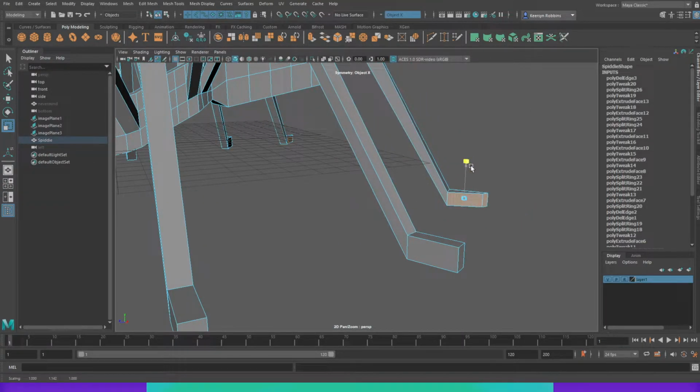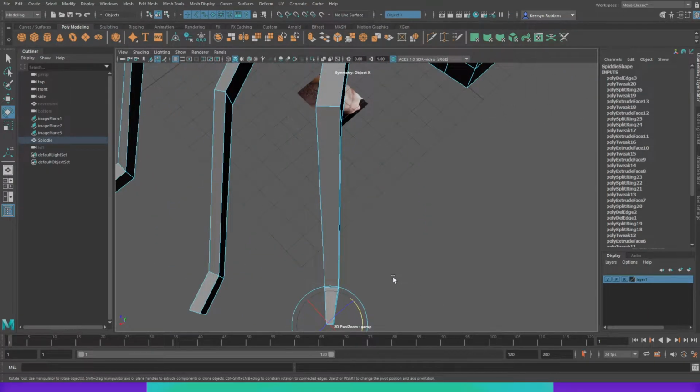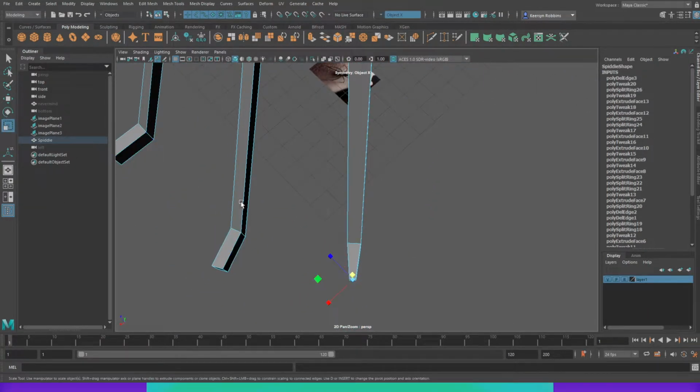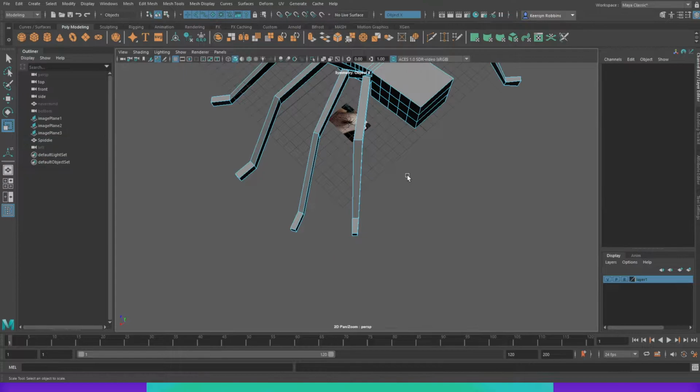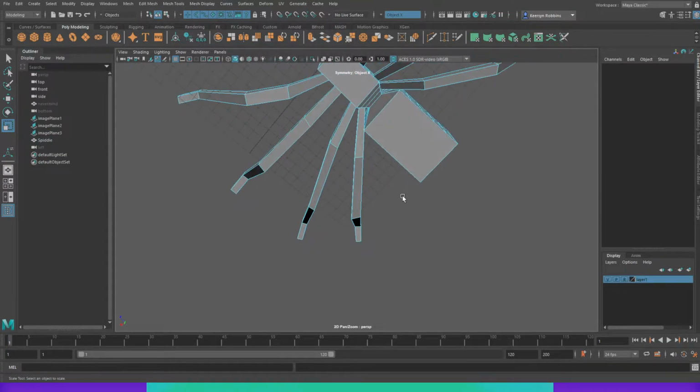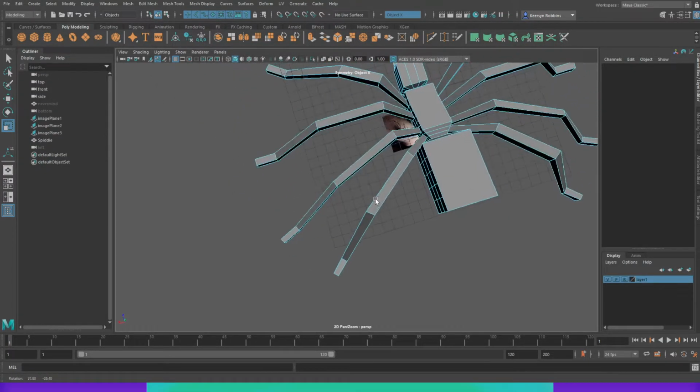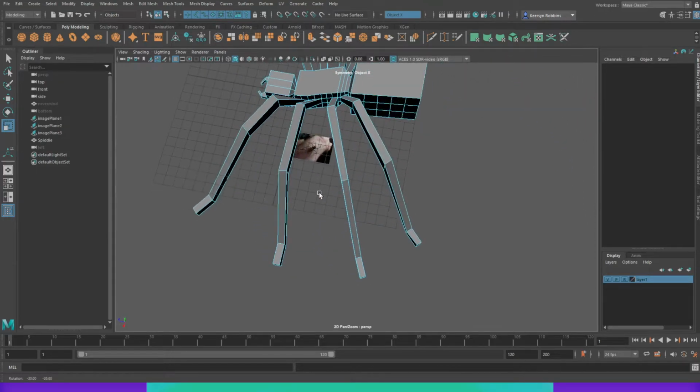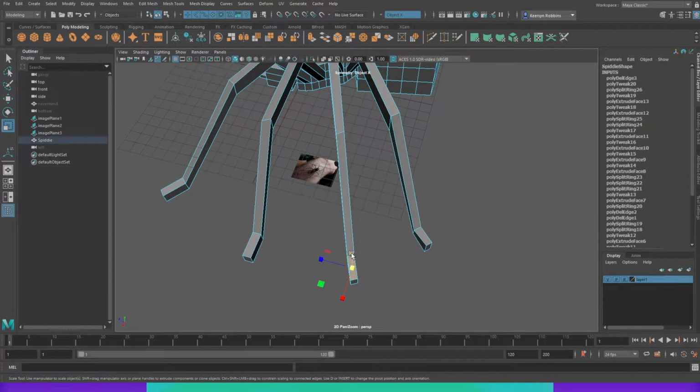Back up. Now let's rotate this. Okay, that's almost it. We're gonna let this expand a little bit. There we go. Okay. Legs are looking a little better. A little better. Now, there are still things that need fixed.